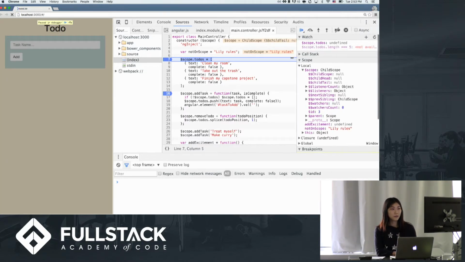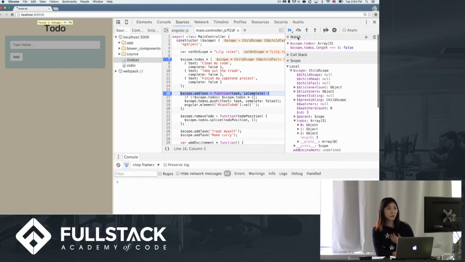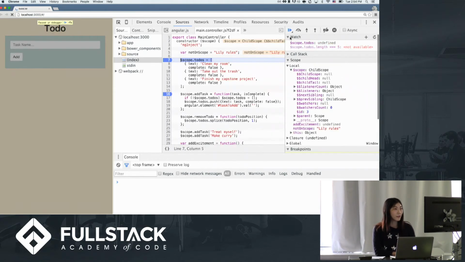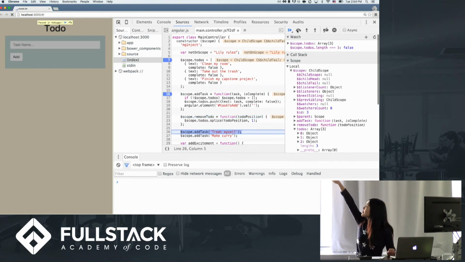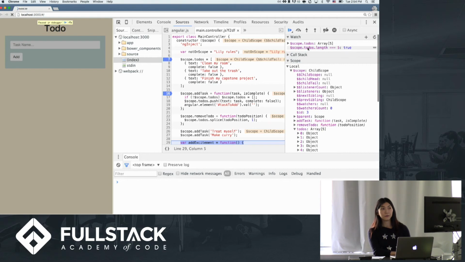Right now, the second one's not available, because $scope.toDo's is undefined. But after this line is over, $scope.toDo's.length equals 5 is false. Oops, sorry, I needed to step to the next line. And right here, the to-dos array has 3 elements in it. After this line, it has 4. After this line, it has 5. And $scope.toDo's.length equals 5 is true.